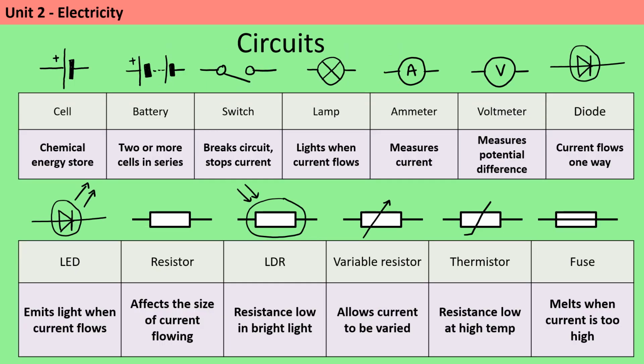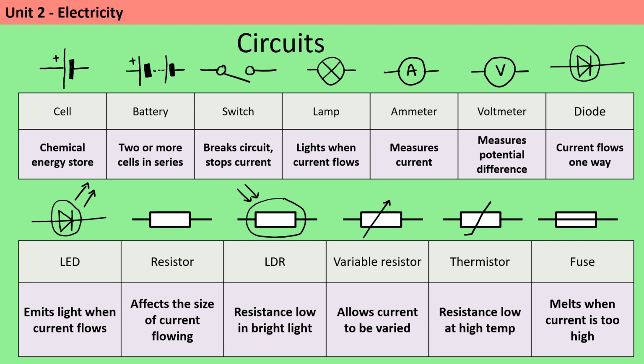Topic 2 in physics paper 1 is electricity. So the first thing that you need to know is all of the circuit symbols for the different components. The ones that people particularly tend to fall down on are getting your arrows the wrong way around for LEDs and LDRs. It might help if you remember that an LED is a light emitting diode. In other words, it's giving out the light, so the arrows are going away from it, whereas an LDR is a light dependent resistor, the light is coming in.